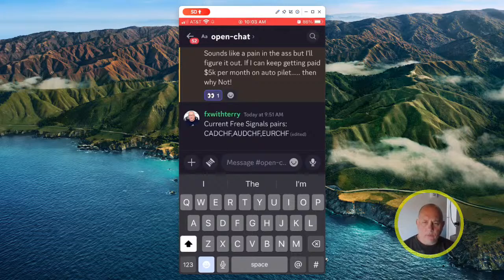But the entire point here is not that I'm trying to hold you back on the free signals, but new people come into this. If you're ready to go live with your trading, you really should be on full auto trading. If you're here in the group, go to fxwithterry.com, get in the Discord group, and then you can go to menu and just go to the hashtag upgrade auto trade. You should be on auto trader. I mean, it works, right?